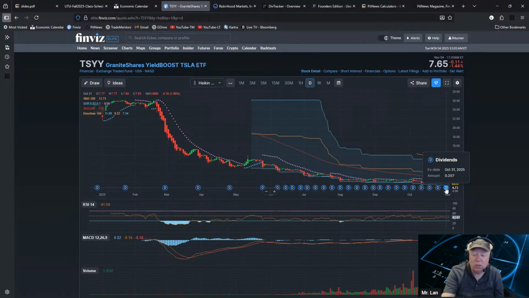All right, so I told you last night in class I was going to show you a way that you could do 50% return. Right now, I just showed you a way that you can do more than 50. You can do double that. You can do almost 100% return. Even if the stock drops 20% over the next year, you're still going to make close to 100% return on your money. And in 1 year, you put $10,000 into this little TSYY. In 1 year, you'll probably have it all back.